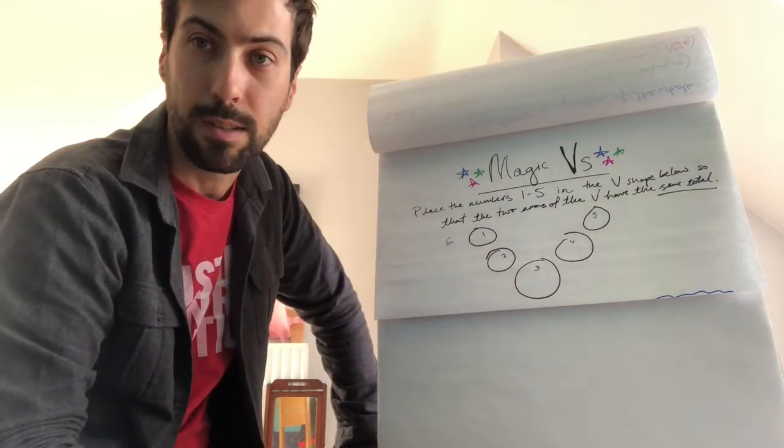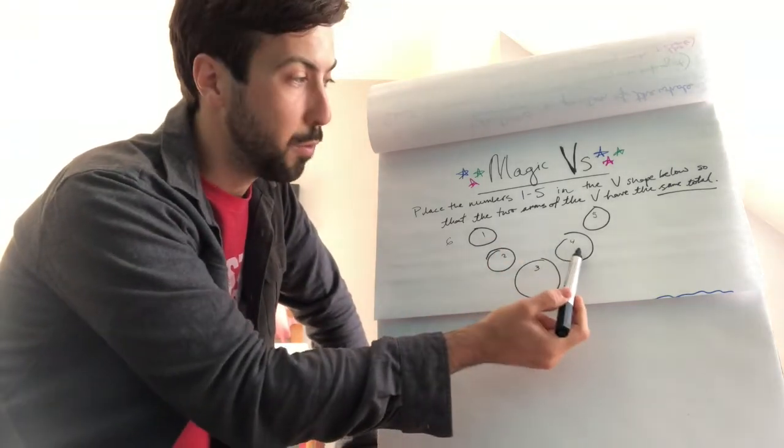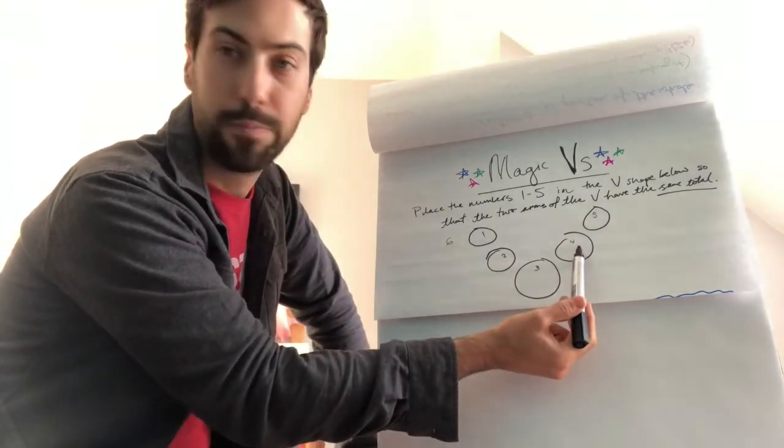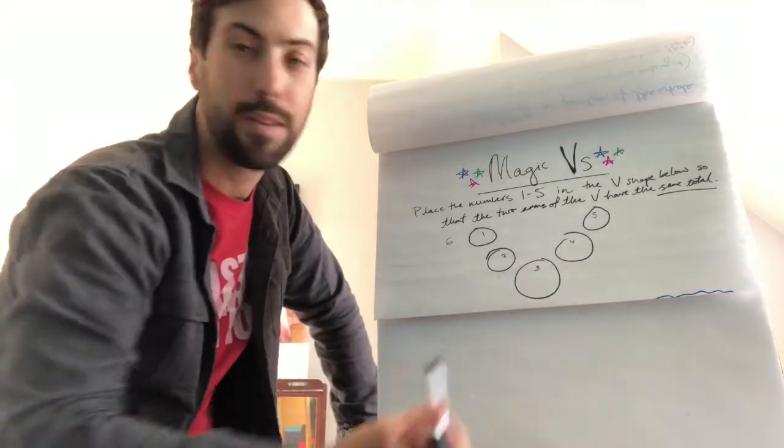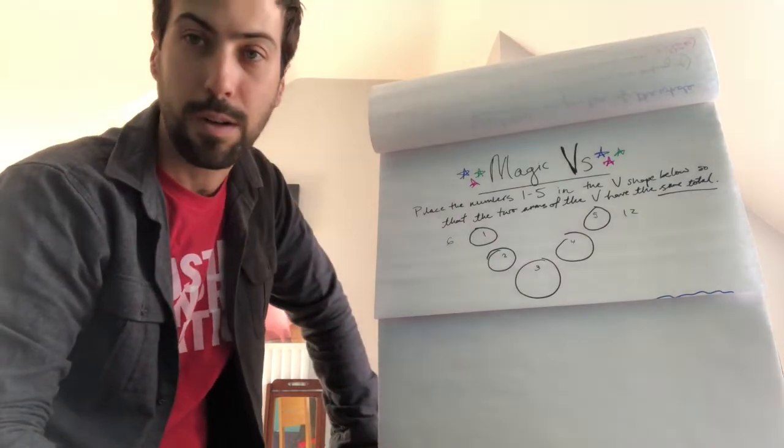I already can see that something's wrong with this because looking at the other arm, I've got 3, add 4, add 5. 3 add 4, 7. 7 add 5, 12. Our answer is way off. That's not going to work out for us.